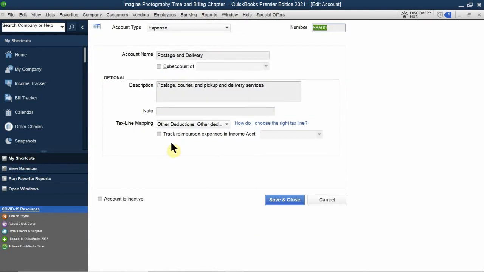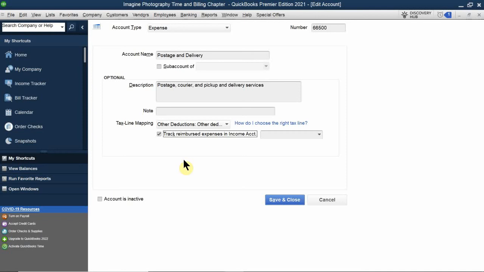Right here, it says track reimbursable expense as income account. Yes, I need to turn this on. So then when I use this postage and delivery, it's going to act as a charge that I'm going to get reimbursed for.